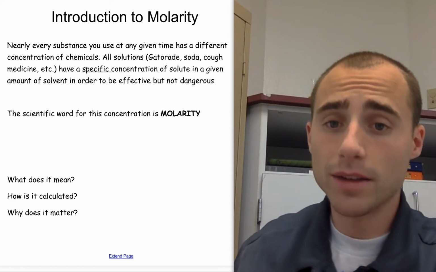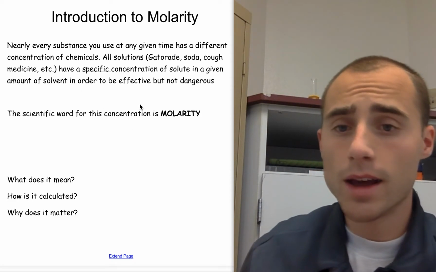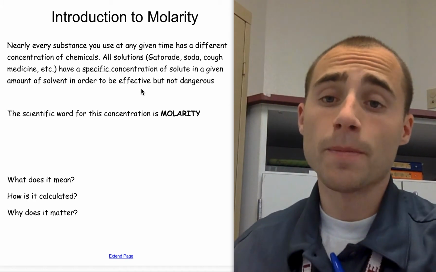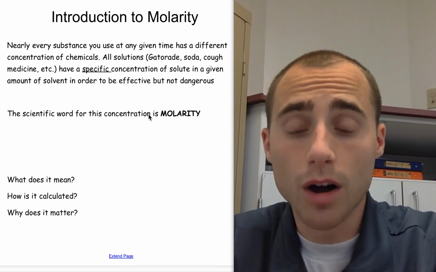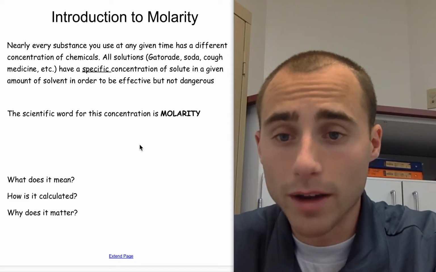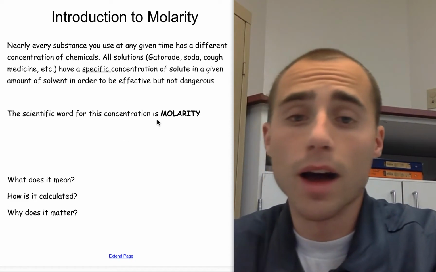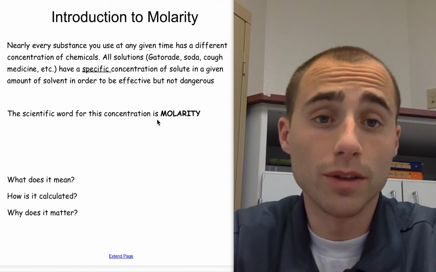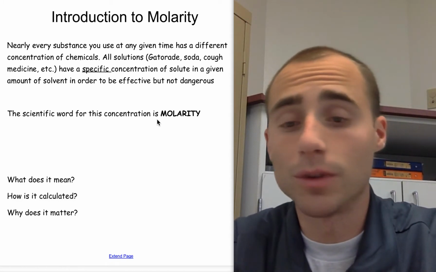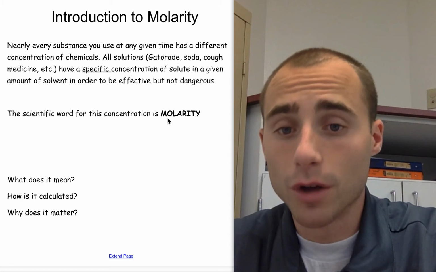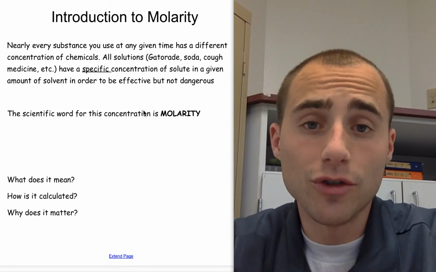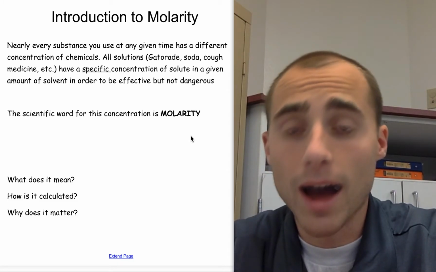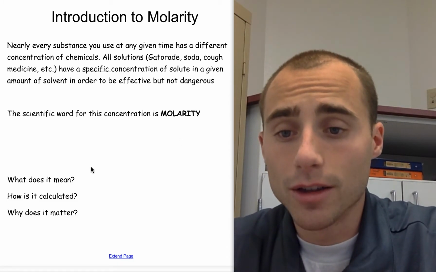You should have already had a basic intro, but we'll recap here quickly. The specific concentration of a solute within a solvent is going to be called our molarity. So the molarity refers to the concentration of a given solution, which again is made up of a solute, what is typically being dissolved, and a solvent, which is typically what is doing the dissolving. And the overall concentration of that solute is called molarity. So the higher the molarity, the higher the concentration.